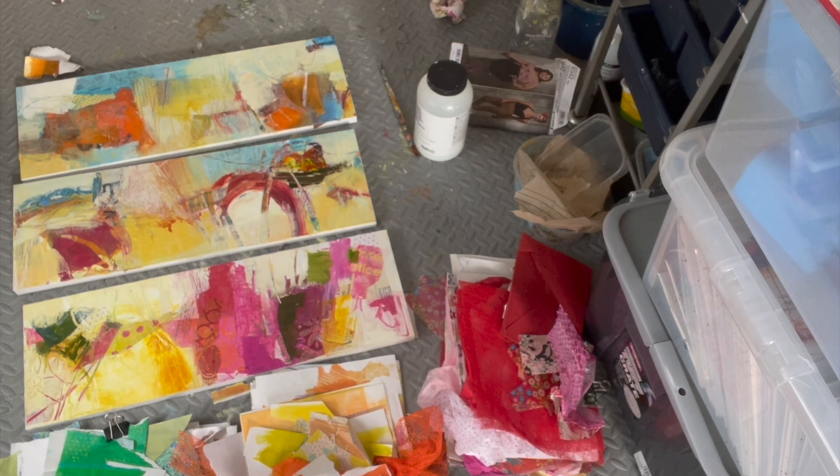What I've got in front of me to start with is these three panels. I already have layers of collage as a start point and paint. Now what I want to do — having been looking at these bigger pieces — is add more visual richness in the blocks of colour that already exist before I paint again. I have a feeling I want more of a rich sort of complexity to the areas using more patterned paper and textures.